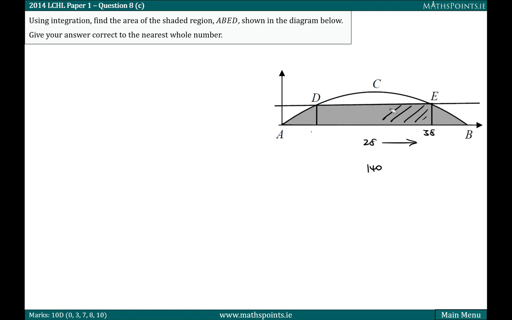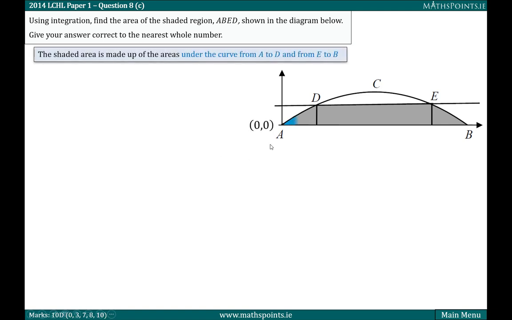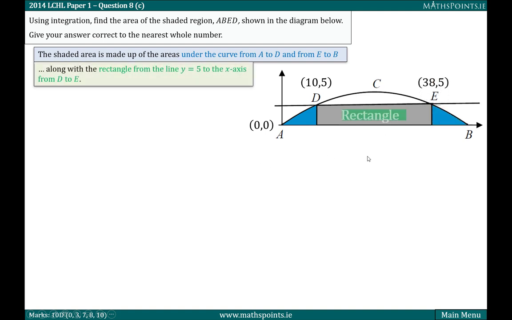But the part that's difficult to find in this question is the area between the curve, let's say this curved line that goes from A up to the point D here, and the x-axis. And how do we find the area between a curve and the x-axis? Well, we use integration. So we're going to integrate this blue area here. This is symmetrical, so we're just going to double it for this other area. We could integrate the function from E to B as well, but there's no point. It's symmetrical with A to D. So we're just going to double it. And then we're going to find the area of the rectangle in the middle.